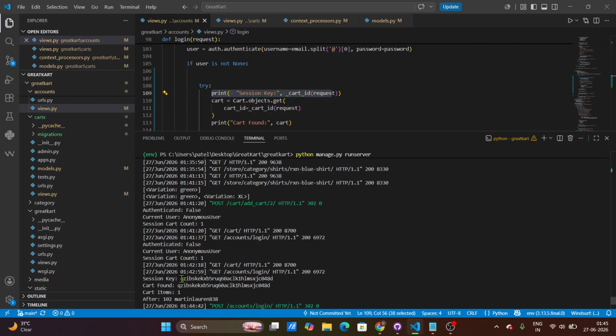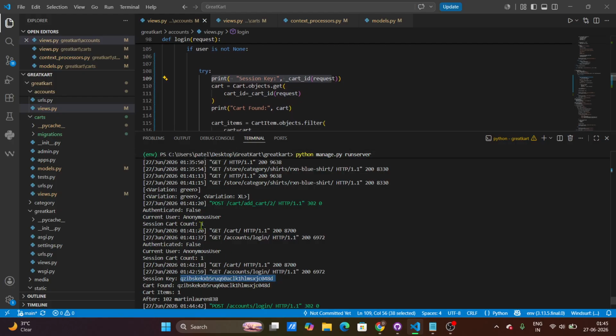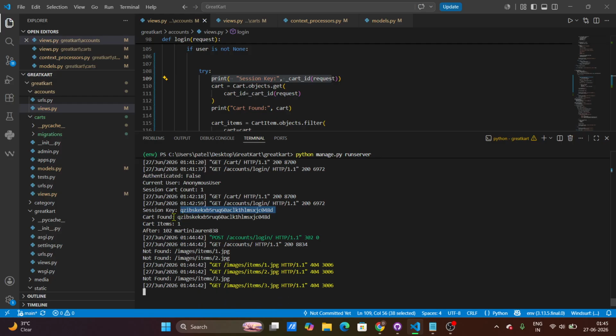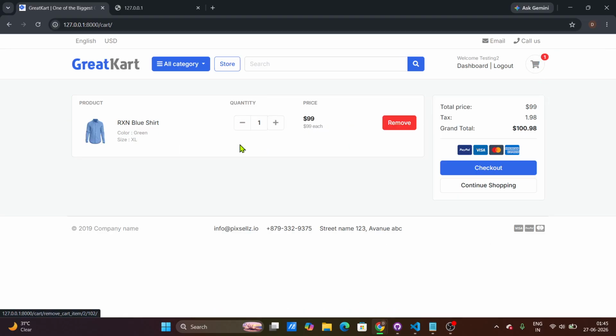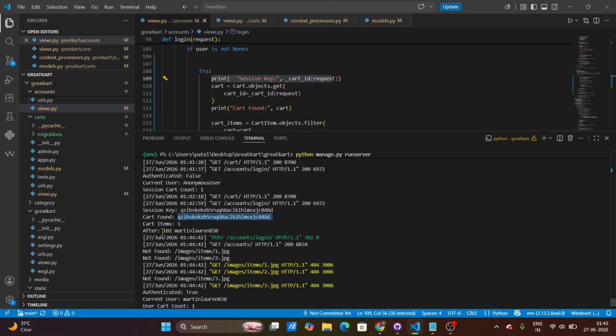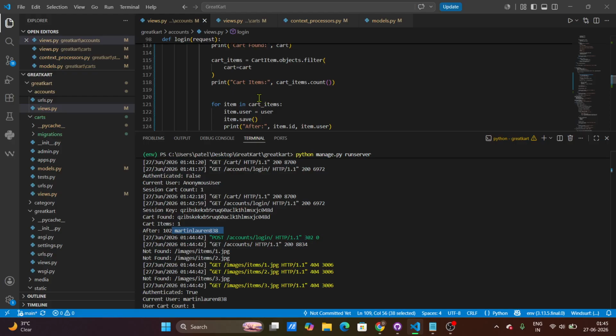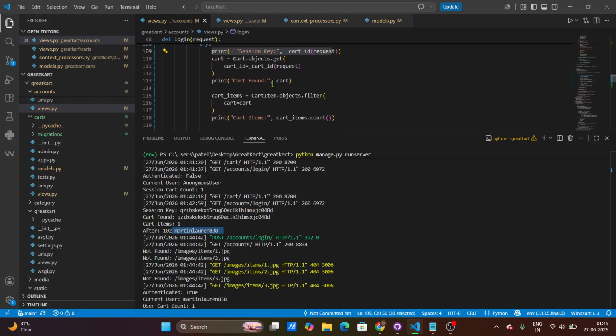Session key, here it is. You can see this session key, so this code is being executed. And cart found, this cart with this session key, and cart items are one. Basically all these things are printed.